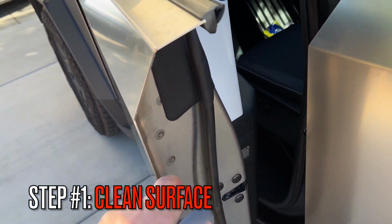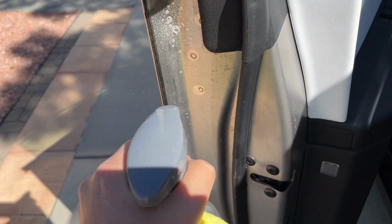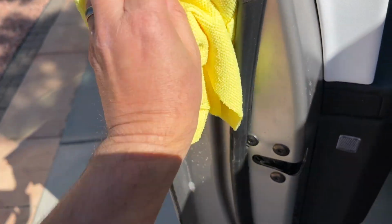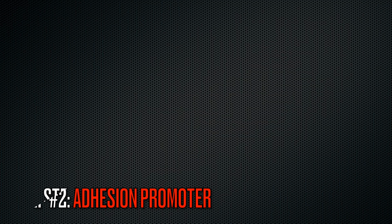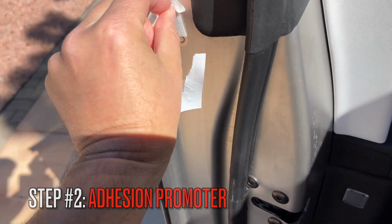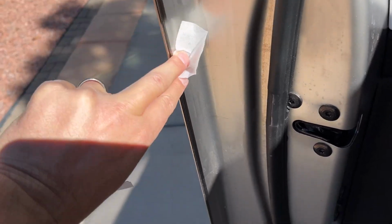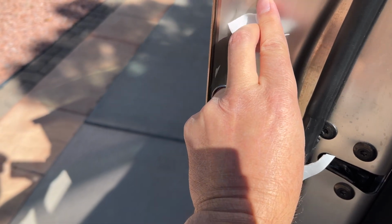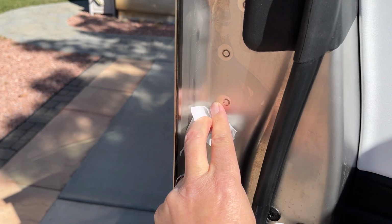So the first step is clean the door where the handle's going to go with a towel. Second step, use the adhesion promoter on the edge of the door where the tape is going. In this case, I'm going to start the top edge right below this second rivet.